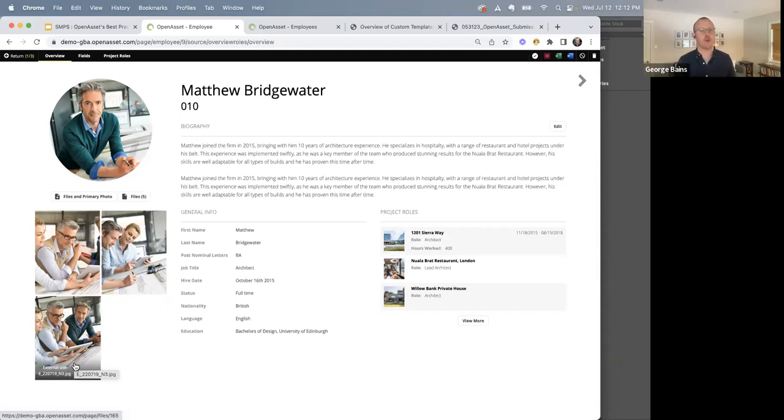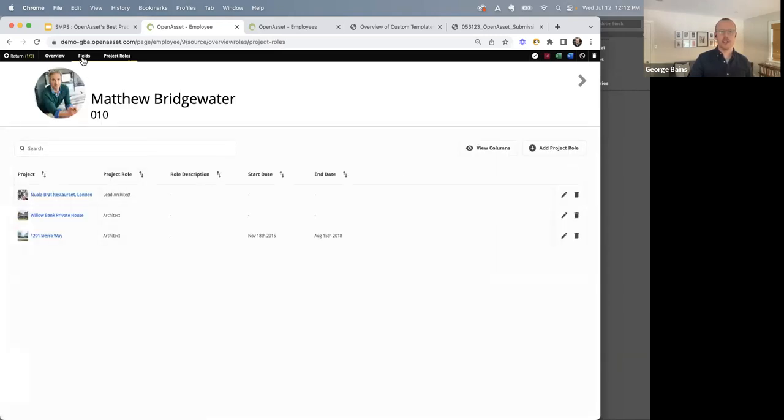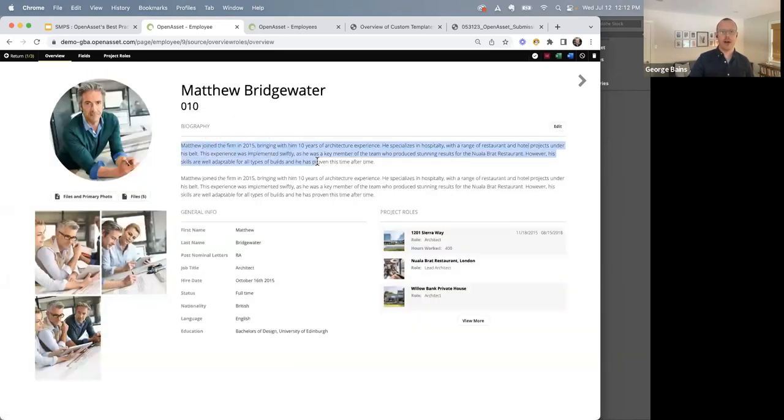And we have an employee module available in OpenAsset that helps solve for that problem. If you are using a master document where you are editing it to be relevant for every pursuit, you're likely losing time and losing out on up-to-date information because you never know if you have that employee's most recent version. Our employee module allows you to connect employees to their projects that they've worked on while also building out a bio and other relevant information for their resumes to be able to tell the story of that experience.